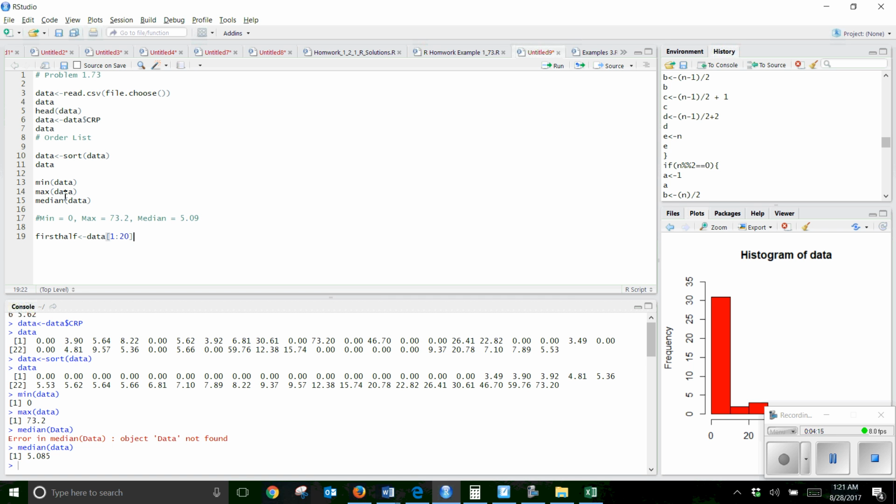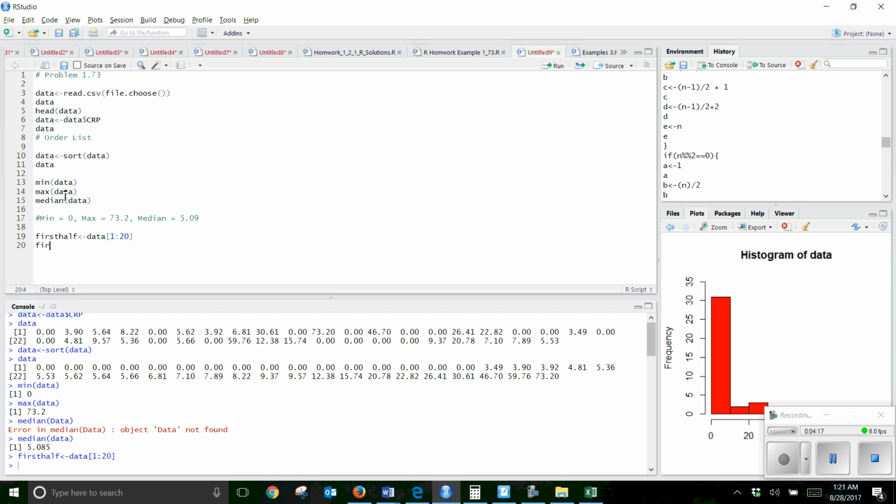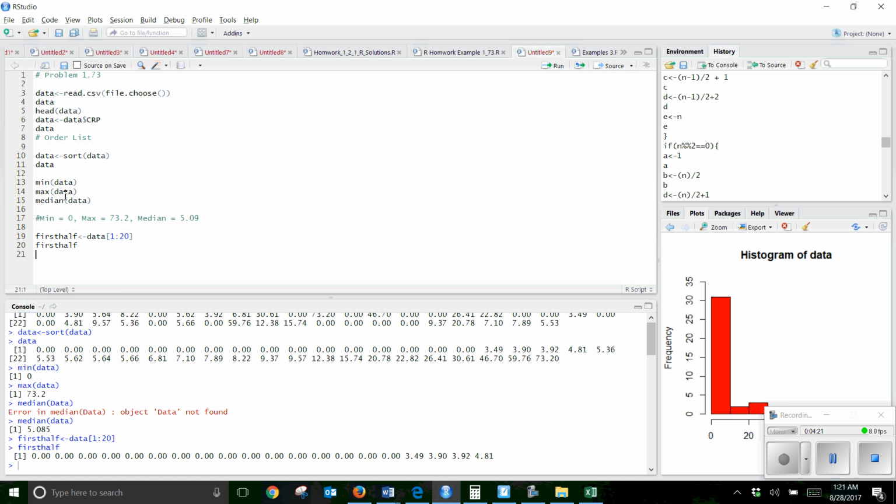Okay. And if I want to view that, I can see my first half of my data. So Q1 is going to be the median of my first half.